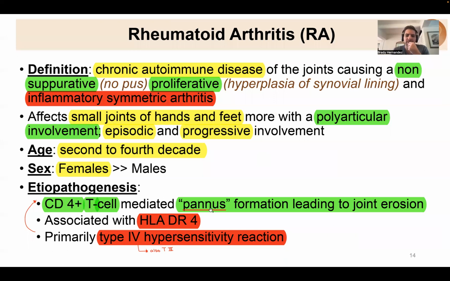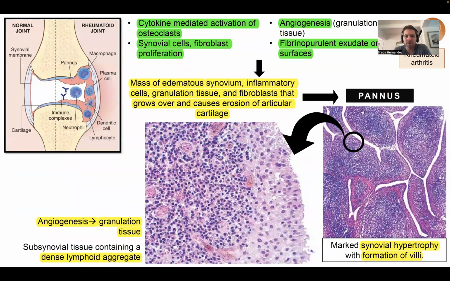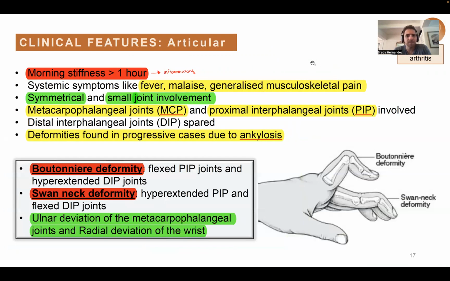All right, now you get this pannus formation as well. Be careful. It says it's a type 4, but it is also a type 3 reaction. You get antibody antigen deposits as well. So it can be both. Osteoclast activation, but again, this is an inflammatory process. So you see cytokines, you see this pannus formation. It's an inflammatory reaction, so you should be able to pick that up.